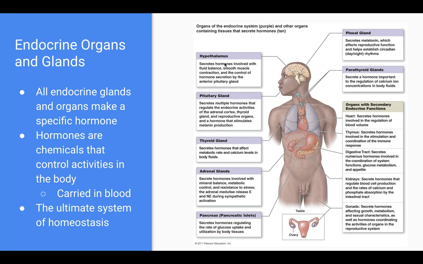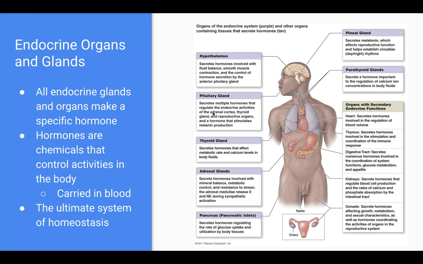The hypothalamus is a gland that's in your brain. And if you were able to watch Osmosis Jones, which we would have watched in class, the pathogen character in the movie, Thrax, is trying to get to the hypothalamus to take that out of the brain. The hypothalamus secretes a lot of different hormones that control things like fluid balance, muscle contraction, and it can actually regulate temperature in the body as well.